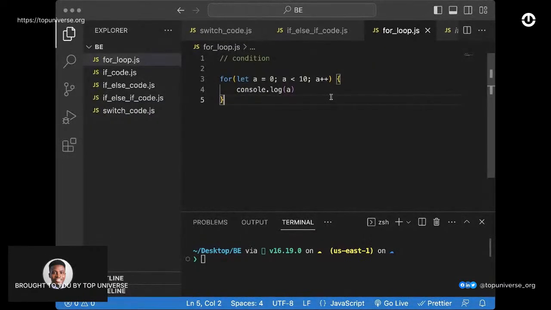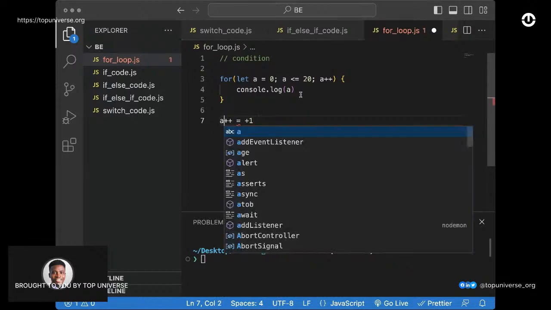All right. So I just copied the code and I pasted it in here, right? This is exactly what we did right now. So you can say we're saying for let A equals 0, and this is the condition basically, A has to be less than 10. This is what we want. If we want it to be less than 20, if we want it to be less than or equal to 20, that works as well. And we want to increment this, which of course we can even say increment by 2 if that is what you want to do. But right now, A plus plus is going to increment this by 1, right? So wherever you see A plus plus, plus plus basically means plus 1, okay? Especially of course if it has a variable assigned to it.